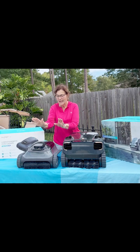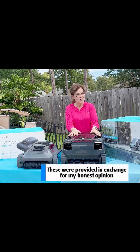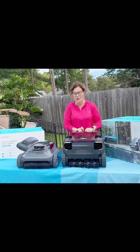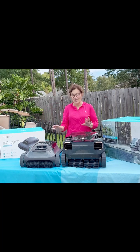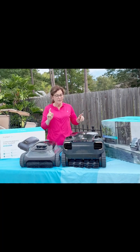First, we have the AIPER Scuba S1, and we have the comparison of the Scuba X1 Pro Max. The Scuba X1 Pro Max is the newest model, and the Scuba S1 is a staple. I've had it for about a year, and it is an awesome machine. As you can see, there's a big difference in size. So let me tell you about the difference in the features.